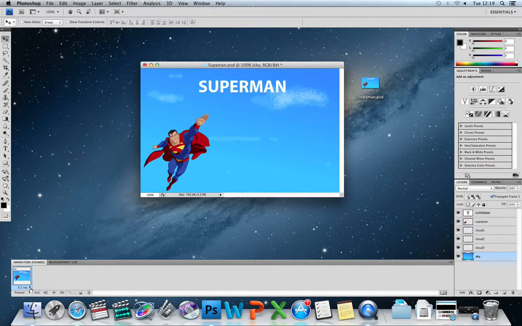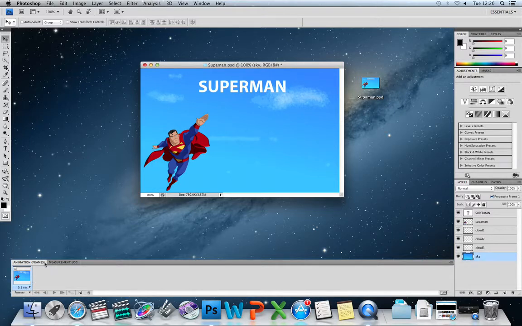Down here we can see it's got 0.2 seconds and a little arrow. I'm going to click that. This setting here we can change to set how long each frame plays for. I'm going to set this to play for 0.1 seconds, so a tenth of a second. It could be 1 second long, 2 seconds long, 5 seconds, or half a second, or 0.2. I'm going to set it to 0.1, and there's our first frame.